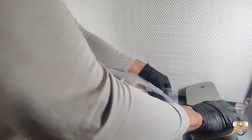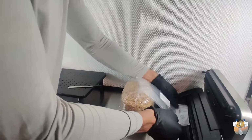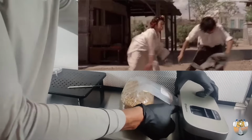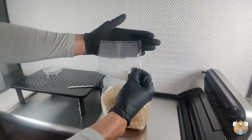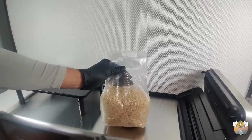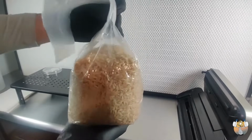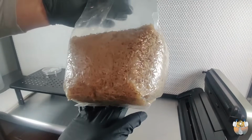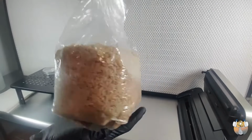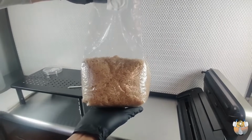Now, if you don't have an impulse sealer, you can definitely use your wife's food saver. 2 cycles on seal and you're good to go. Don't worry about it. Just put it back when you're done. Hey, now that is what I call A1 professional grade in-home whole grain brown rice in our Olympus Myco 10X grain bags.